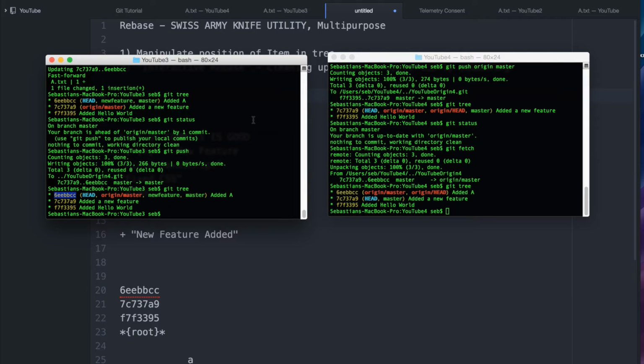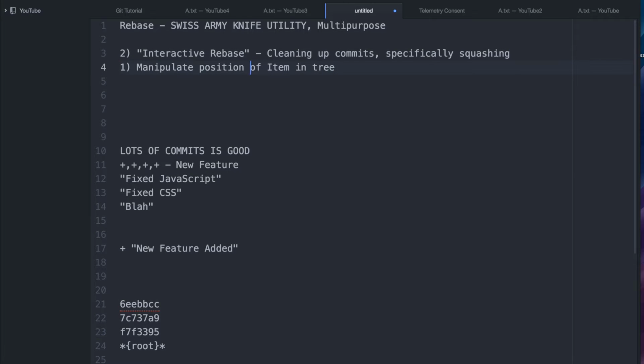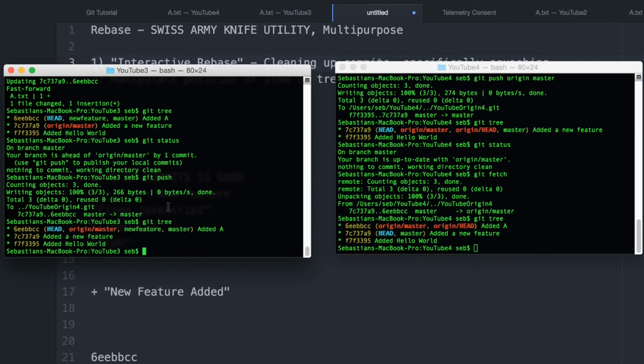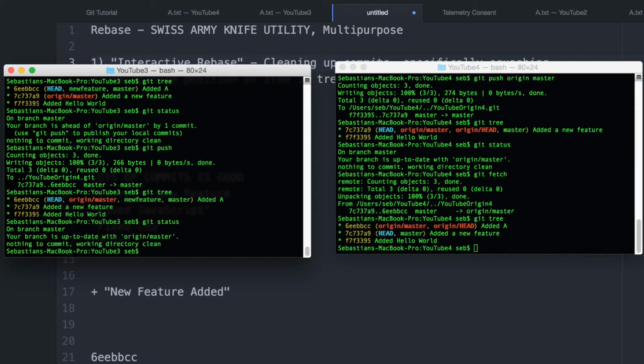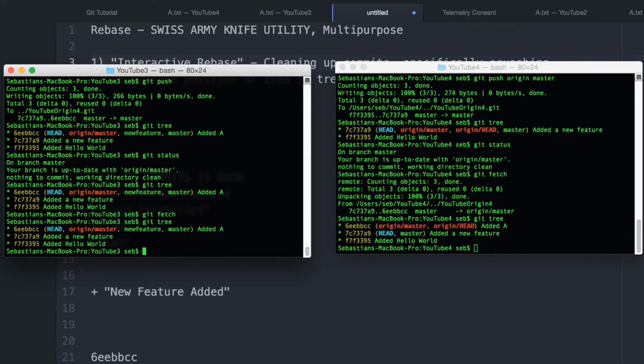So in this interactive rebase approach, we're going to make a few commits and then we're going to squash them and reword them. So this is my developer one. I think he's most up to date. Yeah, he's in sync with Origin Master, so we'll just treat him as the source. We're free to go ahead and make changes.